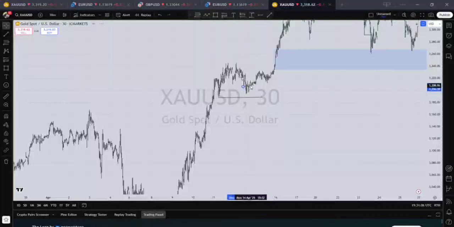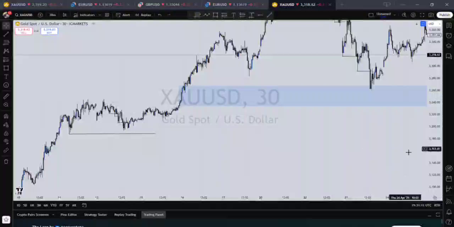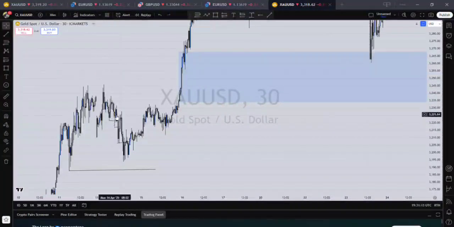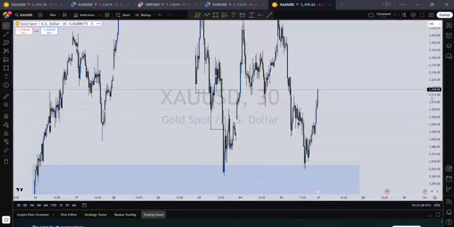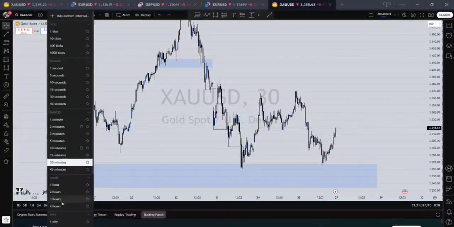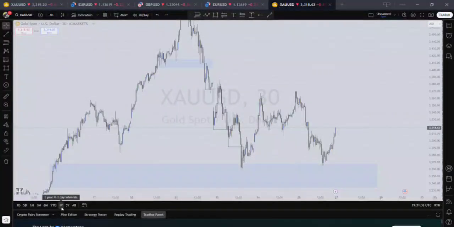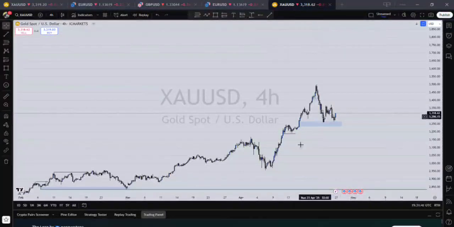So this lower time frame structure will help you to manage your trade. In this time frame, this is a bearish retracement. Look at it: lower low, lower high, lower low, lower high, lower low, lower high. You've broken towards zero. Just leave it, and whatever profit you see, just leave the market there, because in the higher time frame, we are bullish.